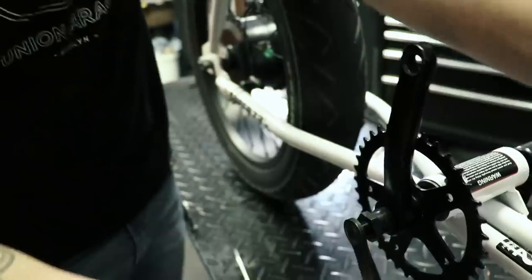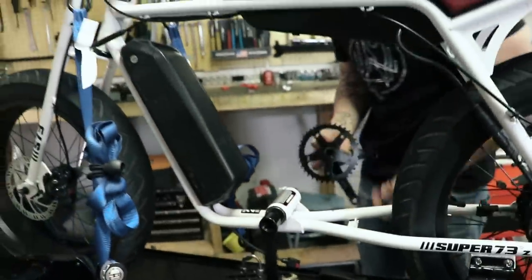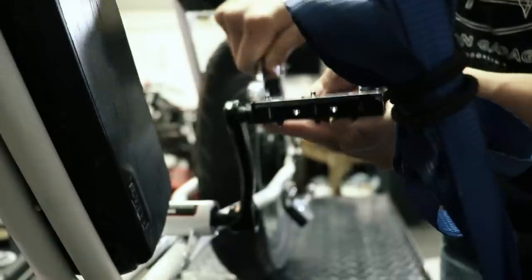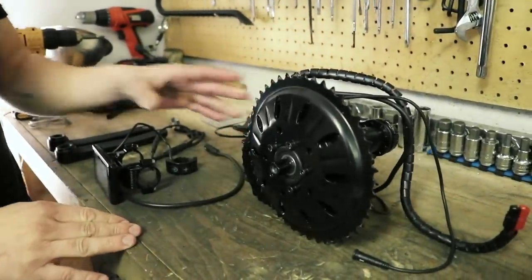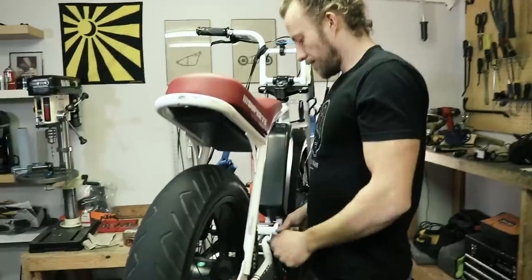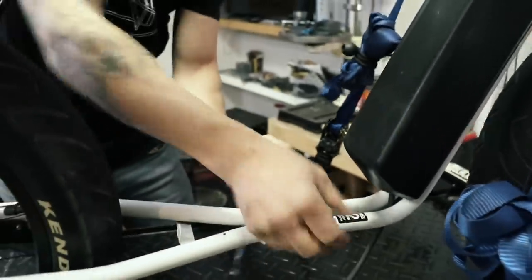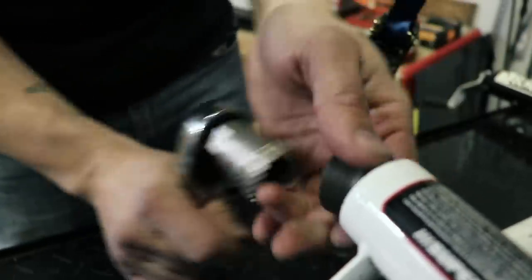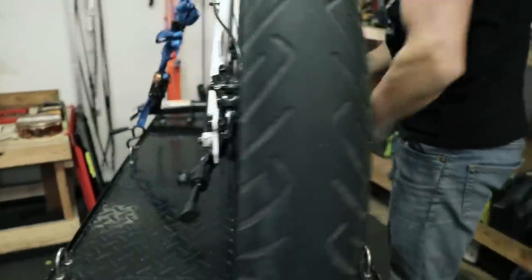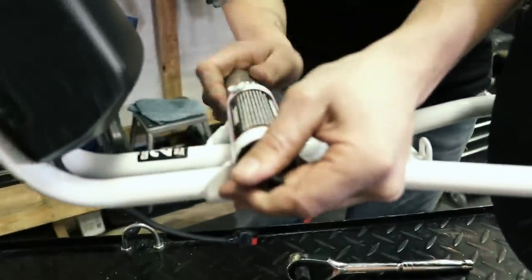My goal was to customize the bike to make it faster than the 2018 original model while spending less money. While waiting to receive my bike I did some research and made myself more familiar with e-bikes and their components. I ended up purchasing a BBSHD mid-drive 1000 watt motor by Luna Cycle, including a 52V battery. I was hoping to upgrade to a Ludacris controller later. The controller is the brain of the e-bike — it manages how much power goes from the battery to the motor. Unfortunately Luna was not selling the Ludacris controller separately. I do like the BBSHD motor because of its compact design; the controller is hidden in the motor housing and doesn't require additional mounting.